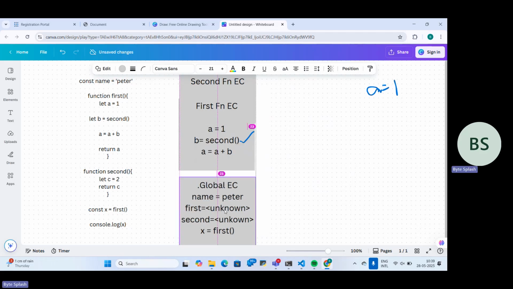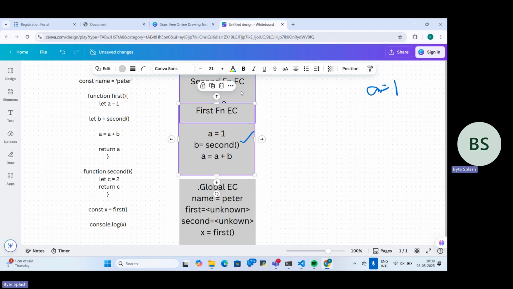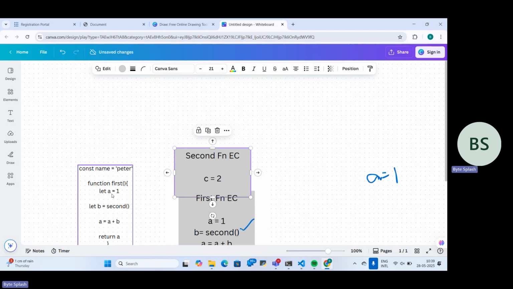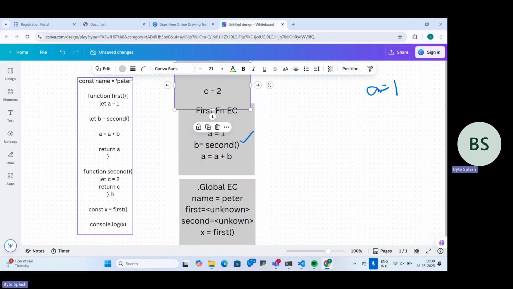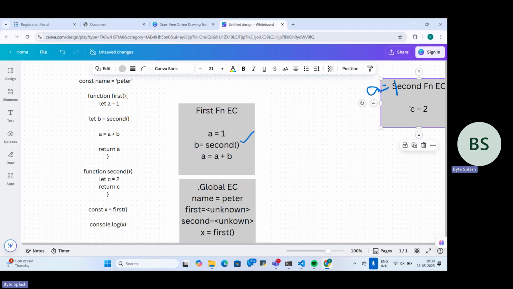So here it has been done. Whatever is left here, c equal to 2. Then after c equal to 2, there will be a return. Once JavaScript finds return, this function execution context will be removed from the call stack.